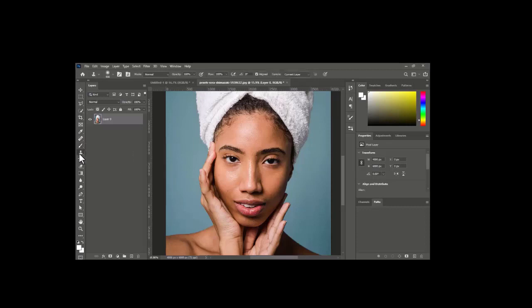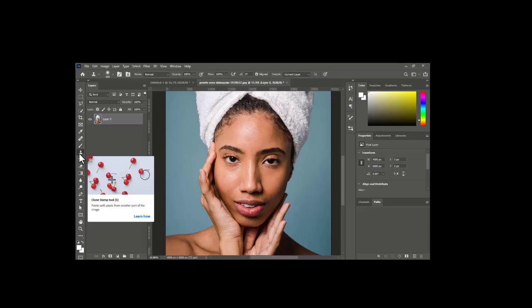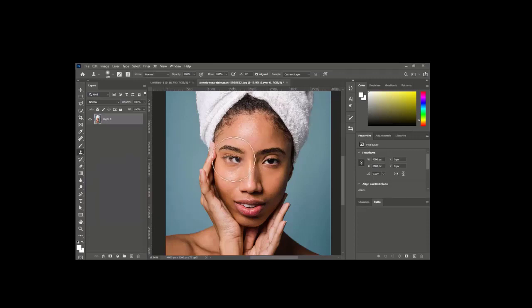So this here is our stamp tool. Watch the animation. We use it to sample objects and put them in another place. Let me demonstrate. If you want to sample an object or an area, you hold your Alt key and go to that area, then click on it. For instance, I want to sample this eye. If I click, it has collected a sample of that eye, and I can come over here. When I left click and hold, it will paint everything within the eye region that I sampled. As you can see, it is showing everything within that region.